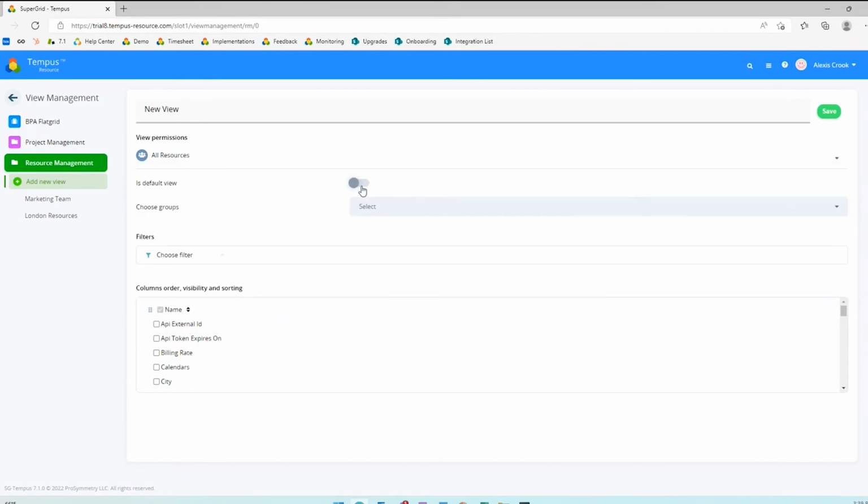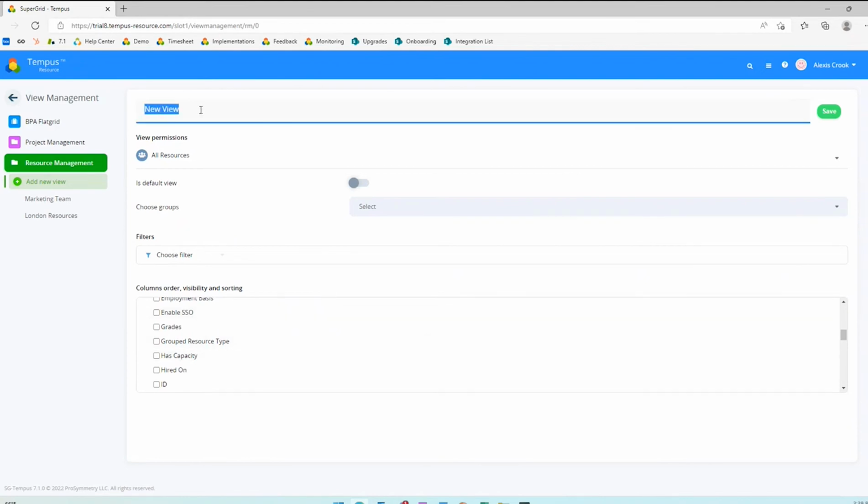Do you want this new global view to be default? So do you want this to be the first one that appears when I open up my resource management page? Here you can select which kind of groupings you want. You can also filter and pull in specific columns. So let's pull in city, country. Let's pull in maybe global role.